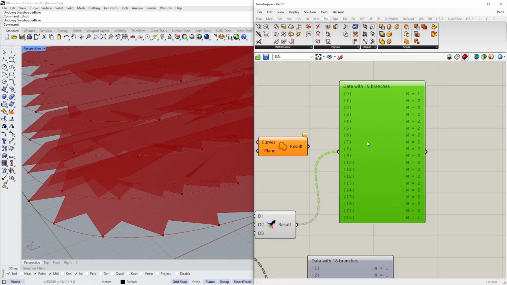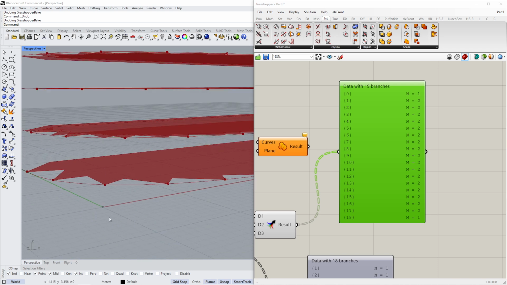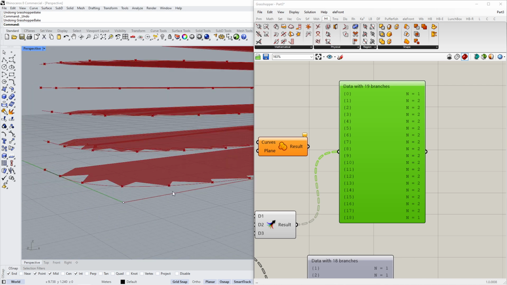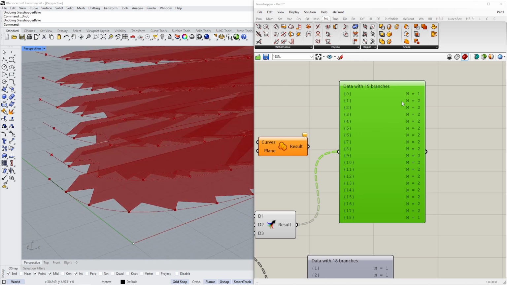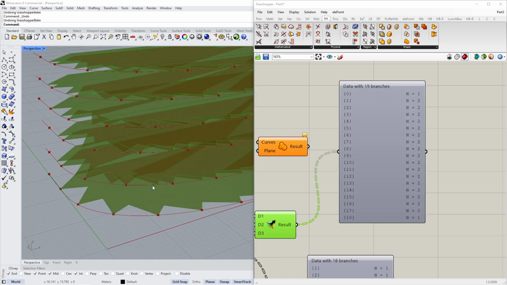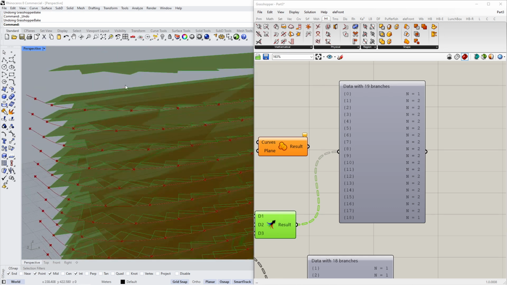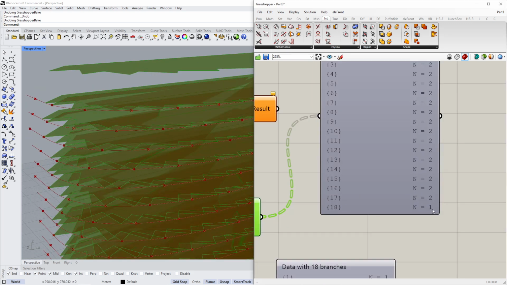So we have the ground floor, which only has one element, which is correct because there's no floor below it, so it doesn't have to adjust its outline. But then we have 2 items for the floors that are continuing. And those are exactly the ones that I want to get the union from, all the way to the top. And the last floor again, 18, only has 1. That's correct because it's the roof.